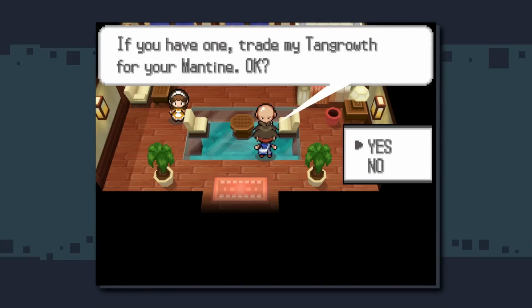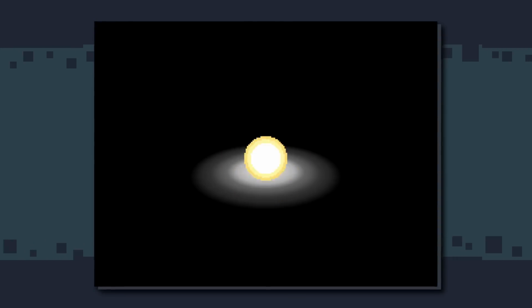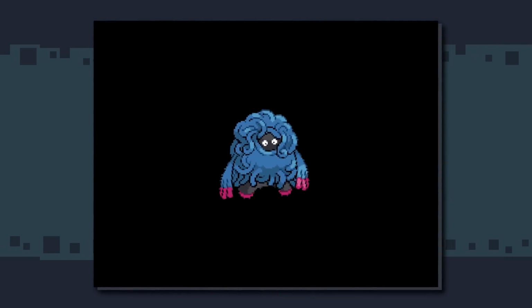You can now trade a Mantine to get a Tangrowth in Humilau City, and this technically just makes it so that Tangrowth comes a badge earlier than it was available otherwise. This is another sort of Johto-style trade, which is just kind of feeling a little bit redundant. It's also just kind of outclassed by Lilligant, so it's really just not the most necessary trade they could have added to the game.